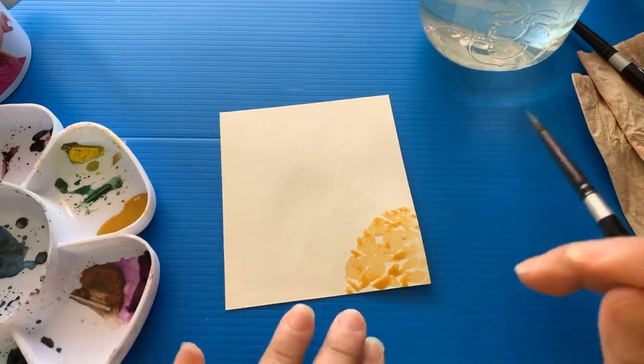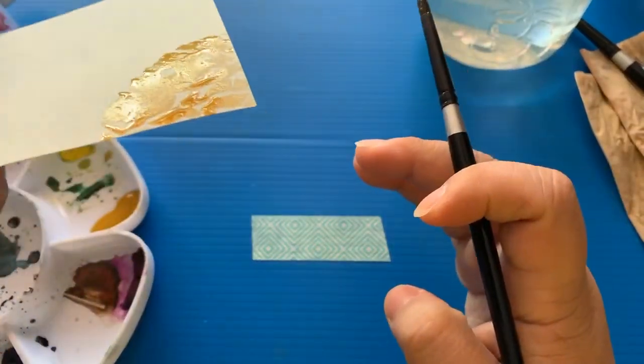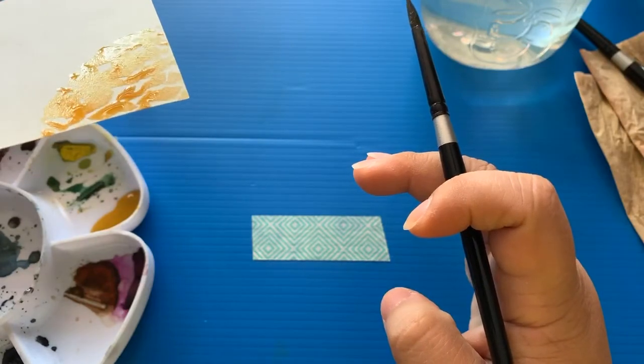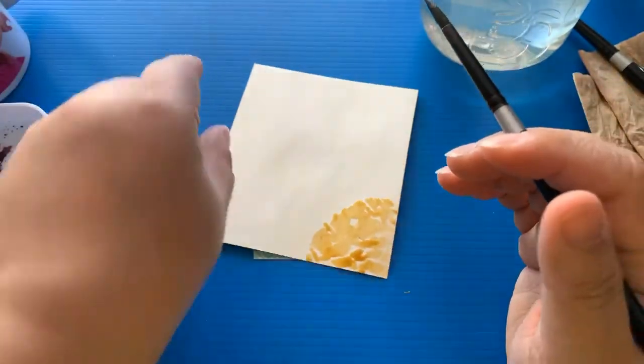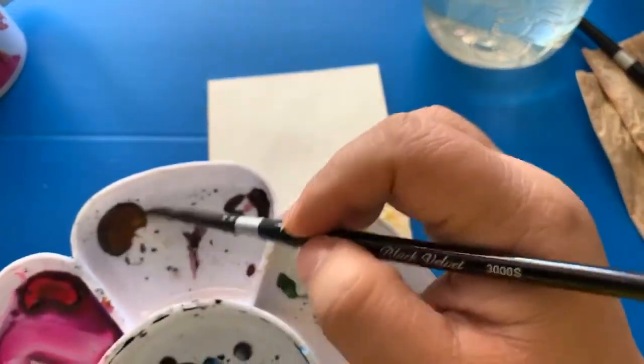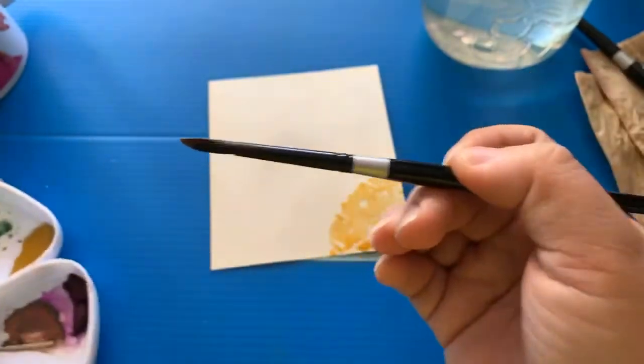So I left water. I'll move it closer so you can see. So it's still wet. You see that? If it's this wet, I would suggest dropping another color, a darker one. Okay, same color family. Now this is a dark brown.